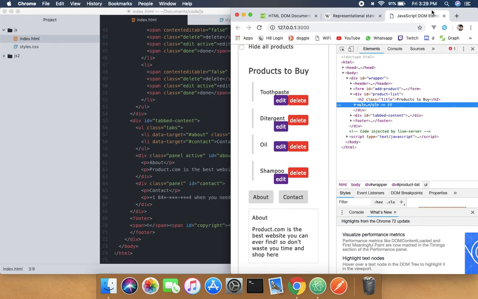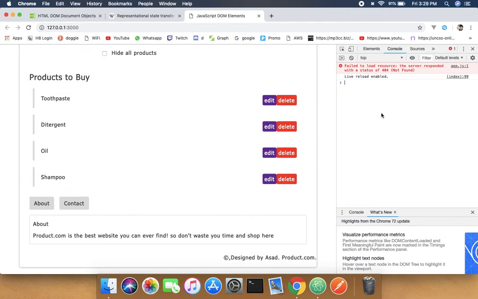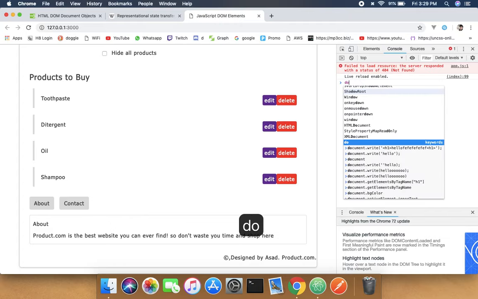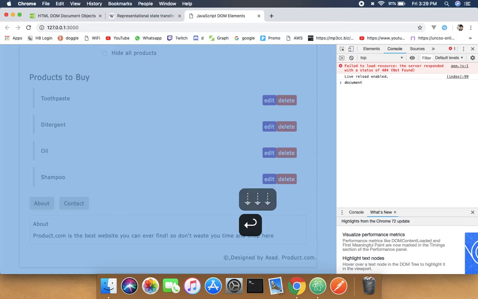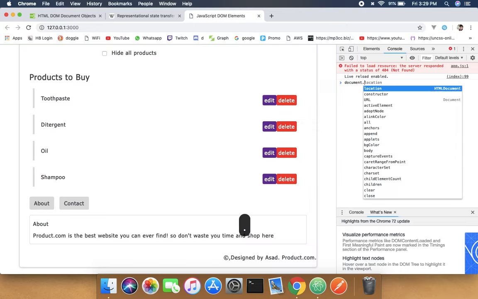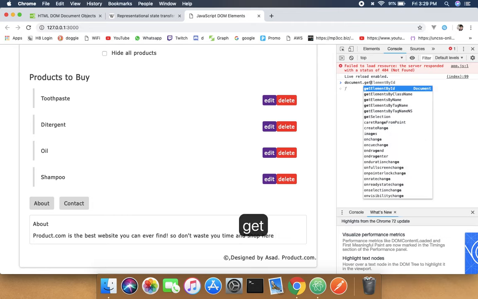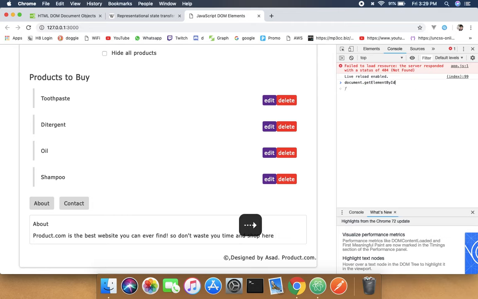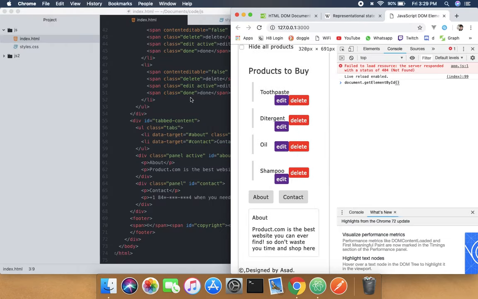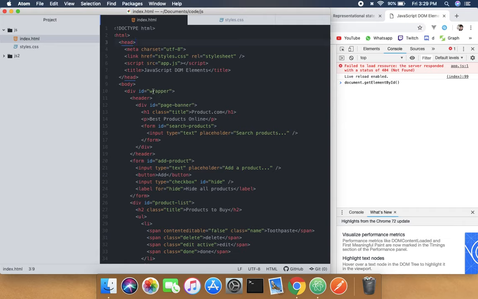So first, what we need to do here, and yeah, that's a 404 because we did not attach any JavaScript, that's why. So let's begin. The document element selects the whole of those, and there is something called getElementById, and we need to pass an ID inside that. So how are we going to use an ID? There are many IDs here. You can see it's an ID here. It's a global attribute.